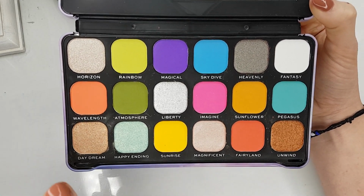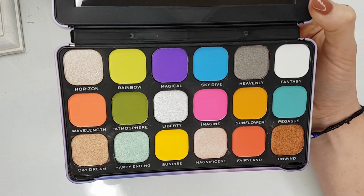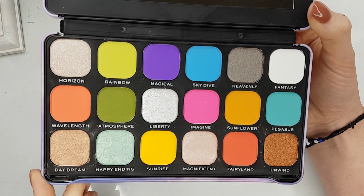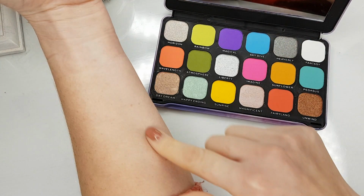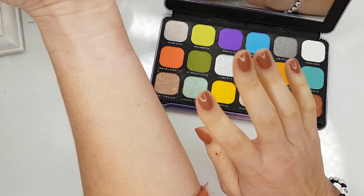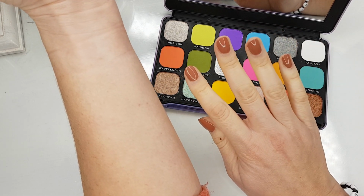So what I'm going to do is I'm going to swatch them row by row and see kind of what they're like. They look really, really nice, so I'm hoping the payoff is going to be as good. Okay, so I'm just going to use my fingers to swatch them onto my arm. The nail polish I'm wearing today was in my Superdrug haul. It is the Makeup Revolution Nail Revolution one in the shade Caramel.